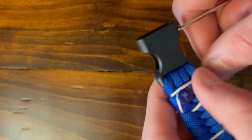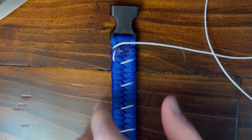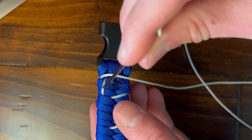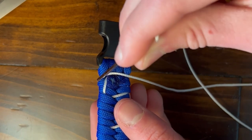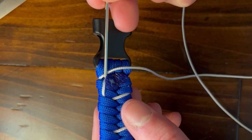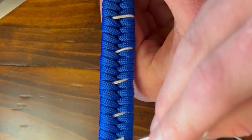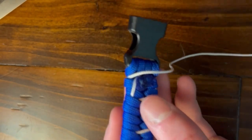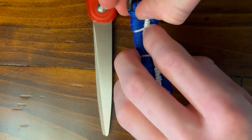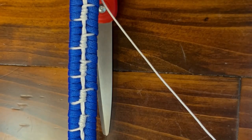Now we're going to bring it back up under this side again. When we're bringing it back through our gap right here, you want to bring it back through these four — or even three, but I'm going to go ahead and do the four. Where we brought it back down across through here, I'm going to go one, two, three, four down and go up under all these and bring it back up through here. So it's going to look similar to this side, except this side was three and this side is going to be four. Once you get it through there, you should have something that looks something like this — let's go ahead and close up this last one and try to get that closed up. You should have something that looks like this — it looks very nice.